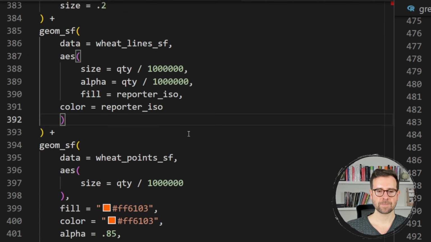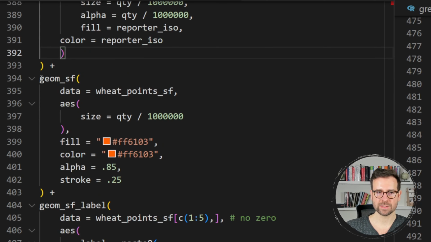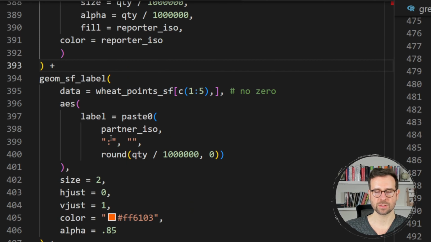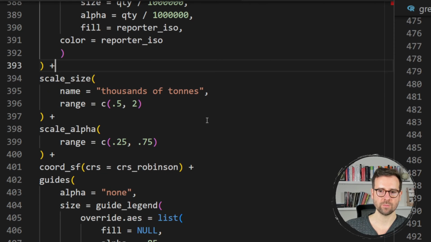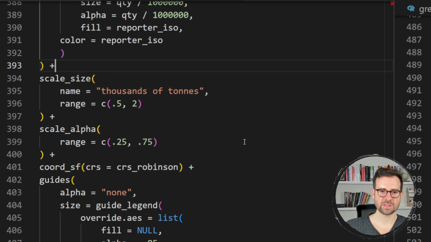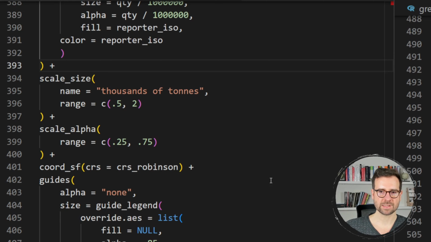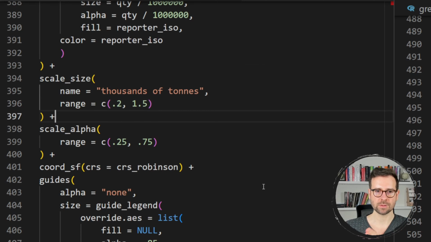Within this one, we are not going to have points here, so I'm just going to remove them just to decrease the complexity. Same goes here for the labels. I'm also going to remove that. Now, when it comes to the size, of course, we can play here a bit. It doesn't need to be the same. I am going to increase both the minimum and the maximum values here because we are going to have several sources, and I would like to kind of accentuate some more.